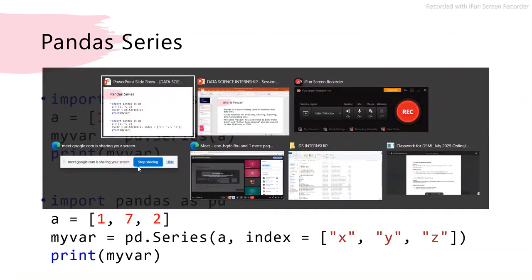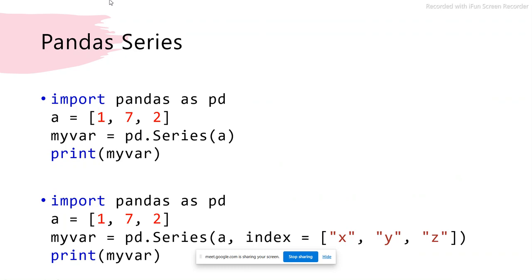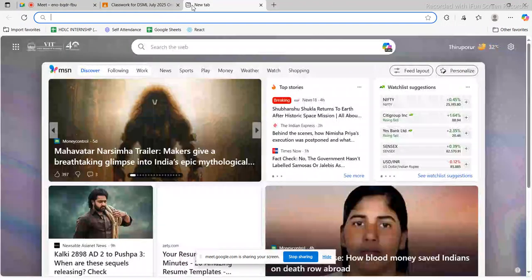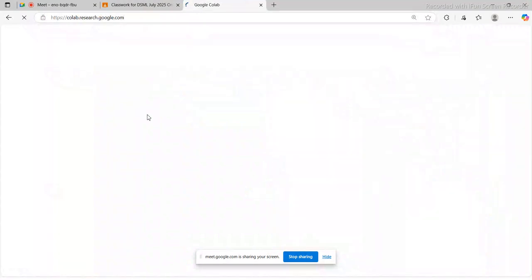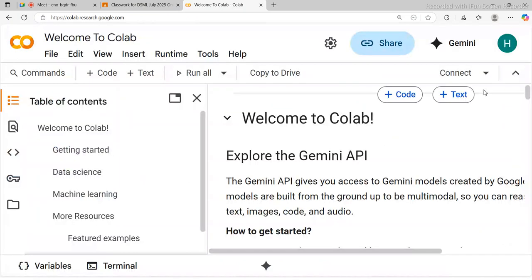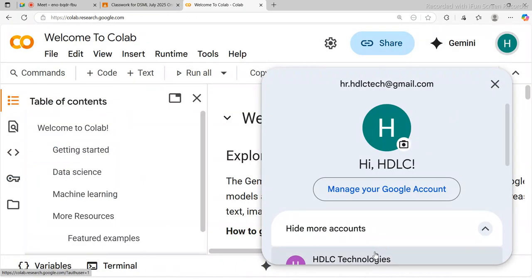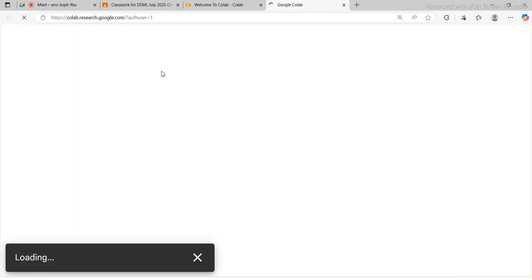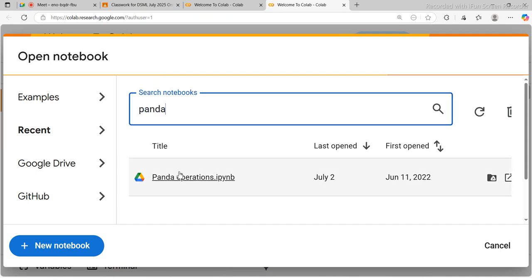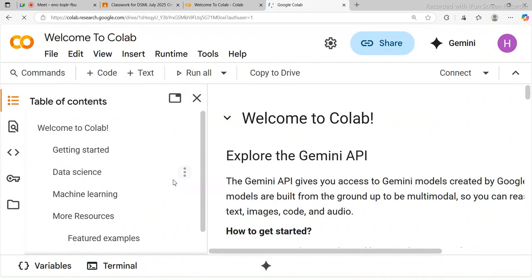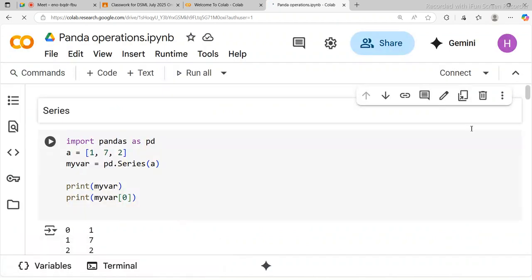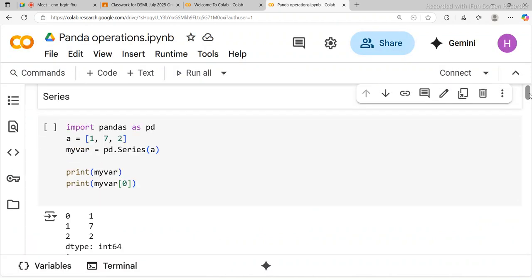Let me show you the outputs. So this is what we have done.